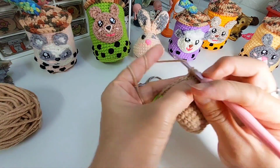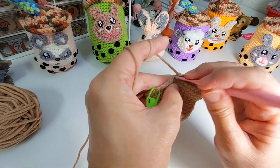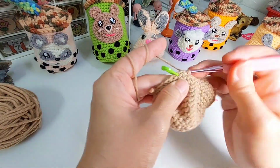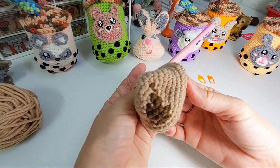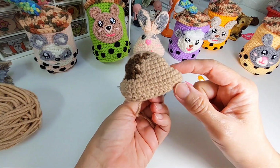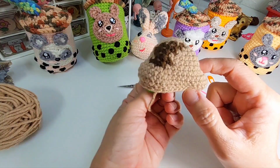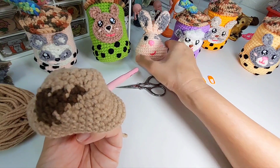These 7 stitches I'm going to do single crochet. 1, 2, 3, 4, 5, 6, 7. You see, it will look like as if it has 2 cheeks here. So I guess this eye is somewhere here. Guess it's about right. Oops, sorry, I keep pushing this away.